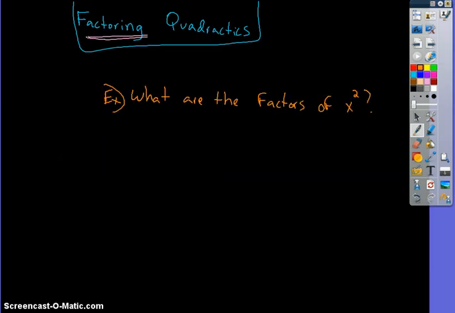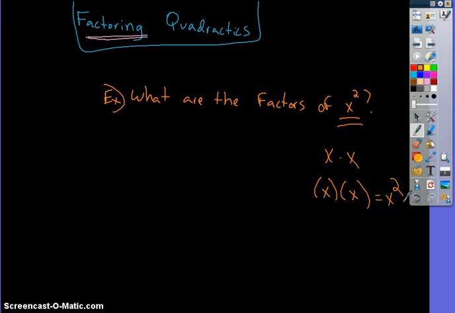Okay, new question. It's kind of basic, but you have to understand the basics before we get to the harder stuff. So my question is, what are the factors of x squared? So think about it. Pause the video. Think about what they are. Actually think about it, and then write down what the factors of x squared are. If you thought about it, you probably thought, well, x times x gives you x squared. So the factors of x squared are x and x. They have a product that's equal to x squared. And you're right. That's exactly what they are.